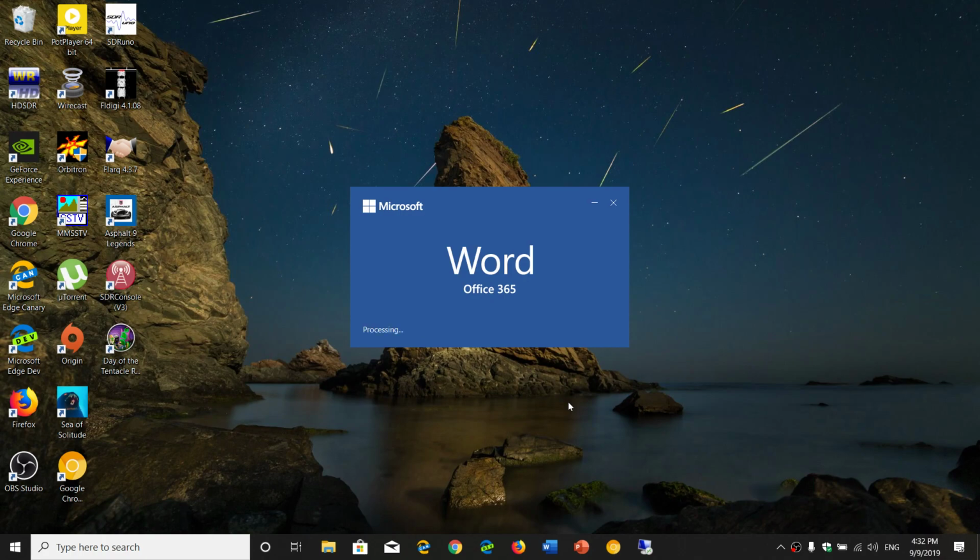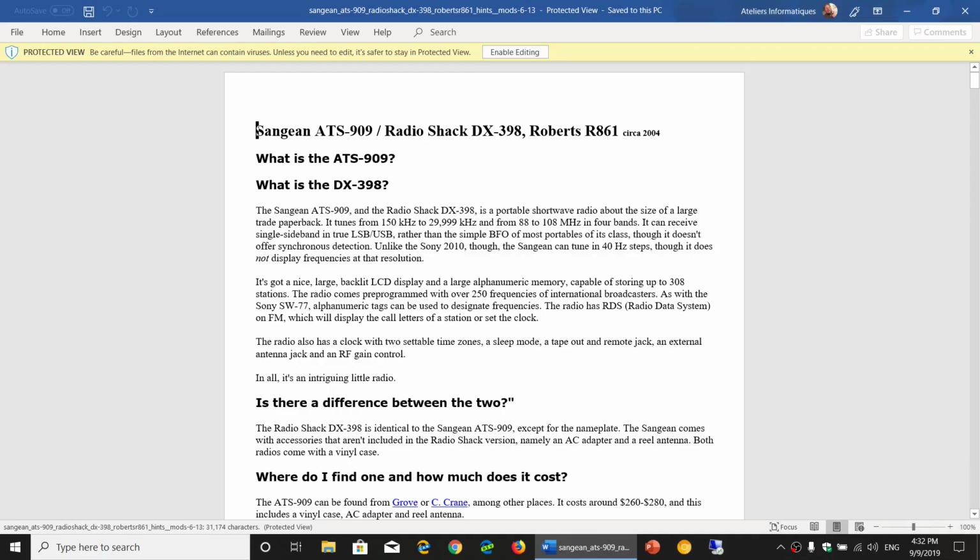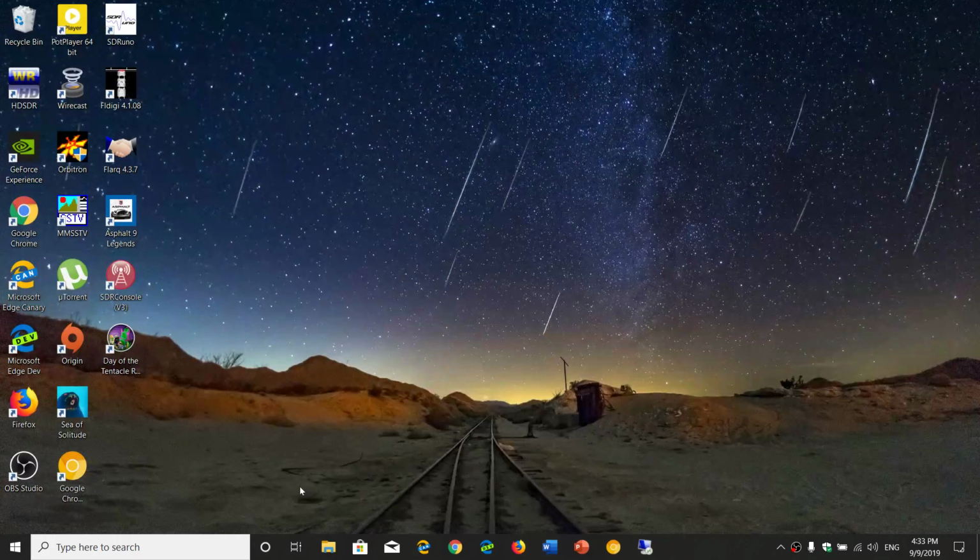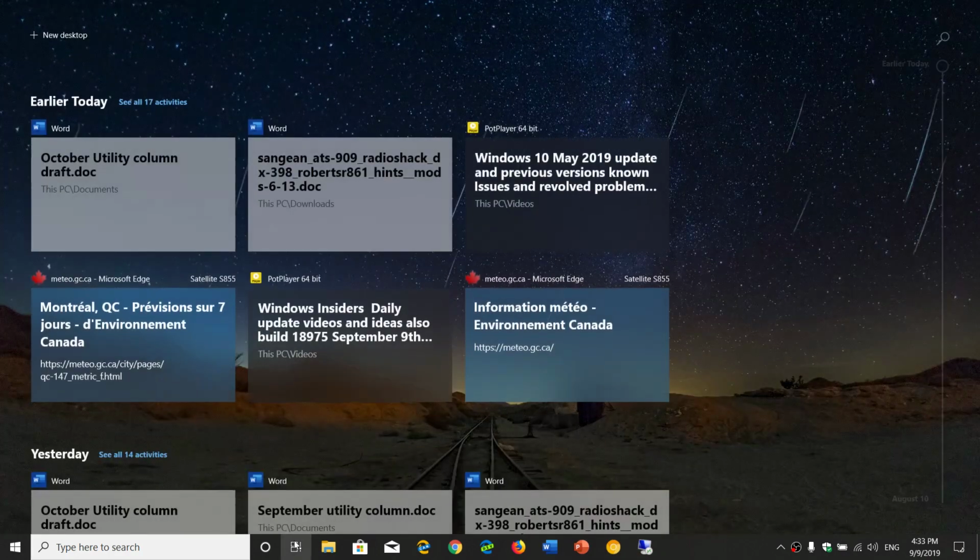But there's an added bonus to this. If you are using on Windows 10 a Microsoft account and you have multiple computers, well, what's even more interesting is that the timeline feature synchronizes with all your machines. That means on Windows 10 on another machine, you'll have the timeline of whatever you did on the other machines. So you can, of course, easily go back there. It also makes it easy for you to go to something you did on another machine with the timeline feature on another computer on Windows 10. So this is a really nice feature.